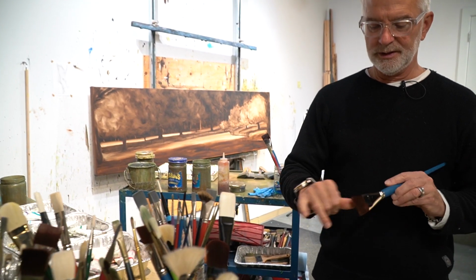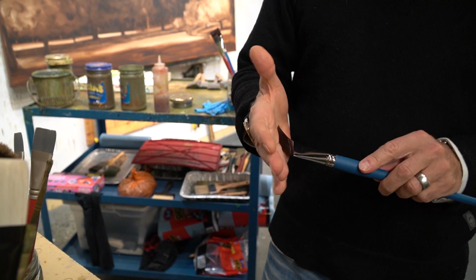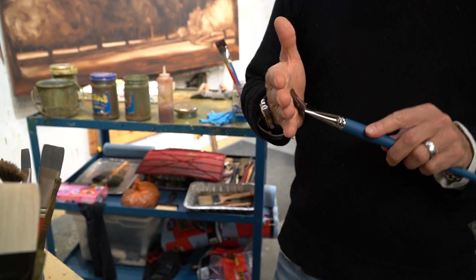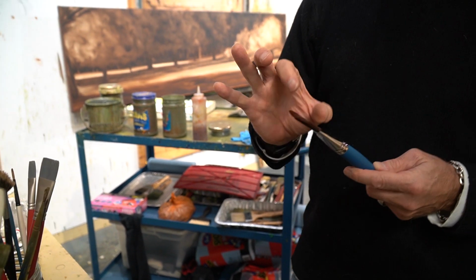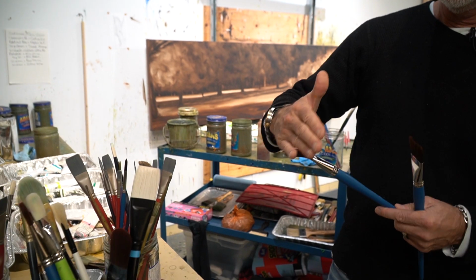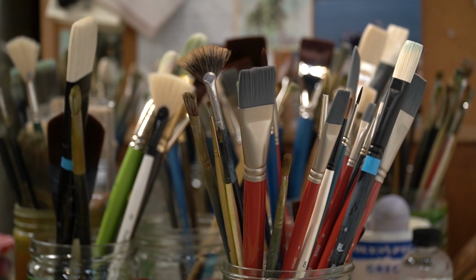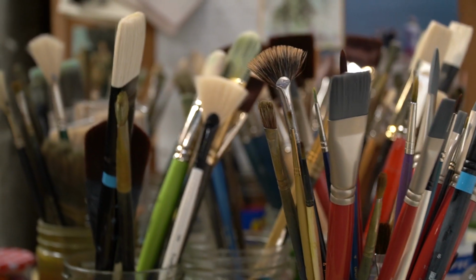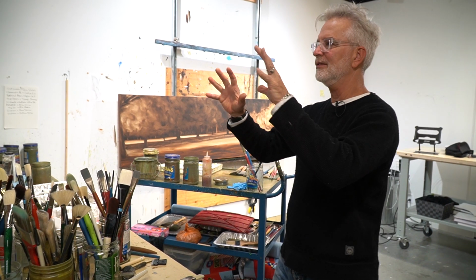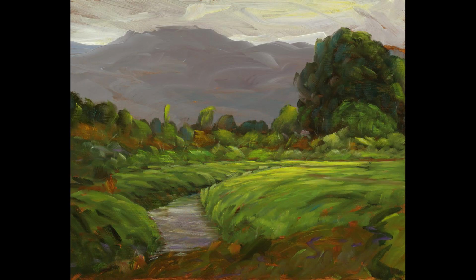These are my latest ones. They're just Legato by Opus, and they have a real knife edge to them, which I'm having fun with, and they're sort of shorter as opposed to this one, which is much kind of looser or softer. I always go to the art stores and I look around and I'm always like, okay, this looks like the perfect brush, and I bring it back and I try it for a while. So I end up with so many brushes.